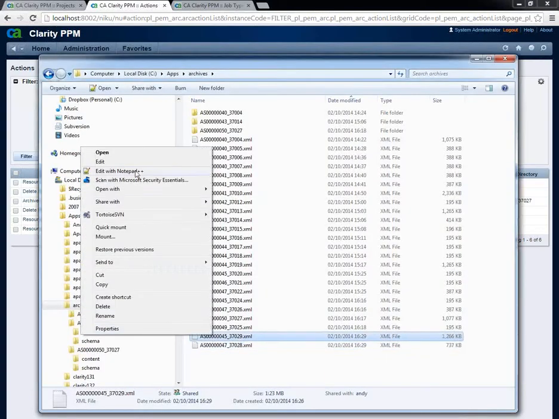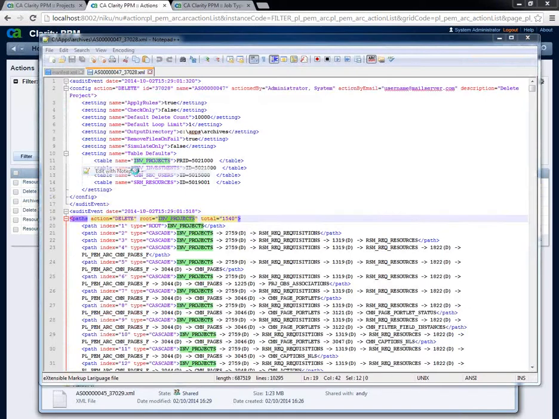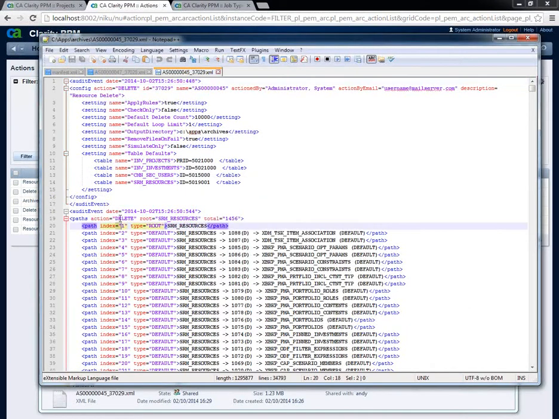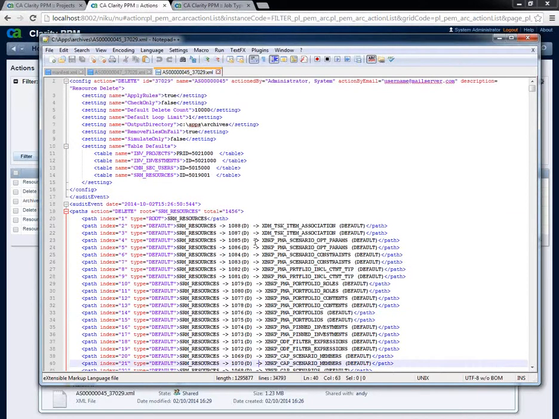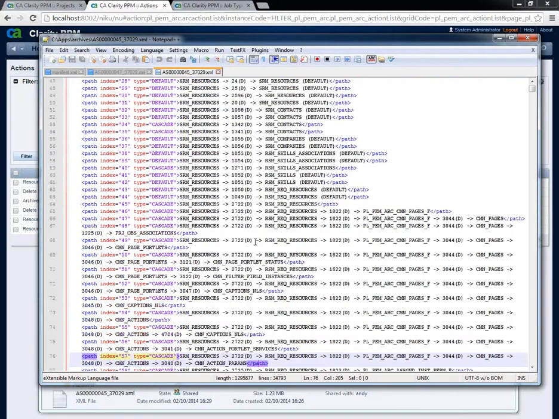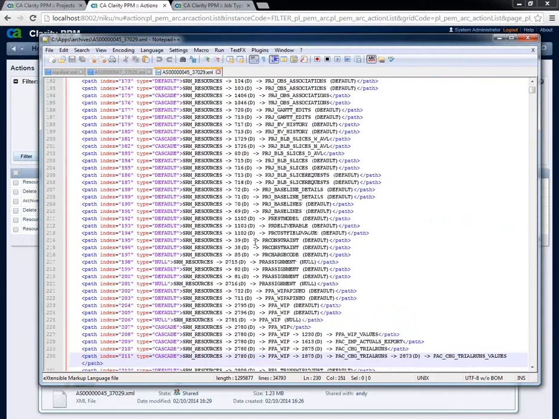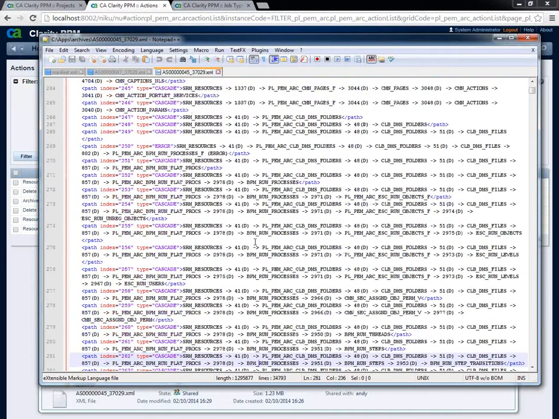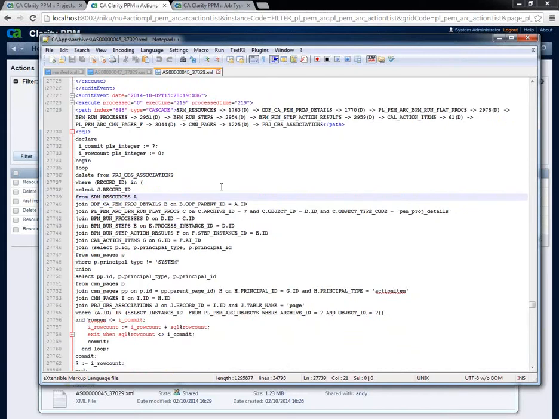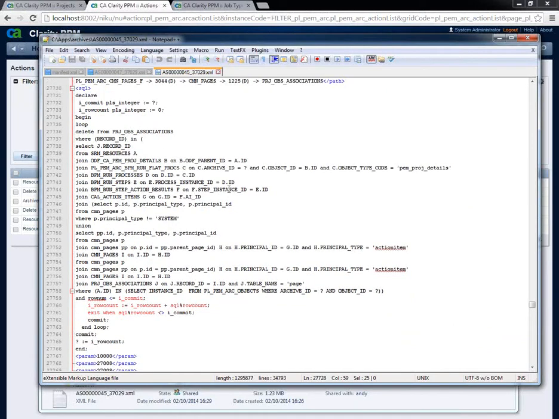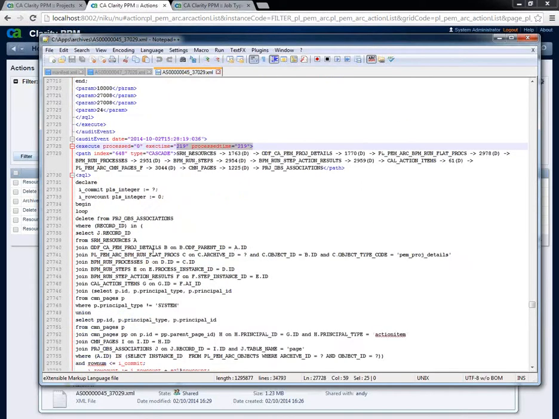So if I have a look at the resource delete, this was a delete from SRM resources. You can see I had to issue a total of about 1,500 SQL queries. And you can see in here, this is the sort of thing it does. It says I need to change information in all of these tables and set either a default value, a null value, or physically delete the data. And in here I can see the SQL that's being issued while it does the delete. It also gives me information on how long each query took, and the parameters that are substituted in as well.